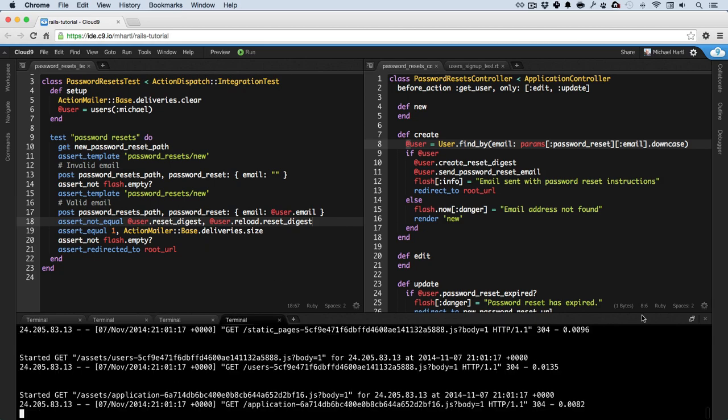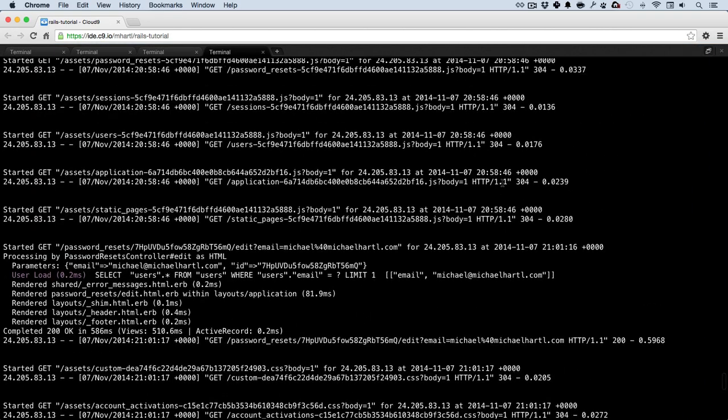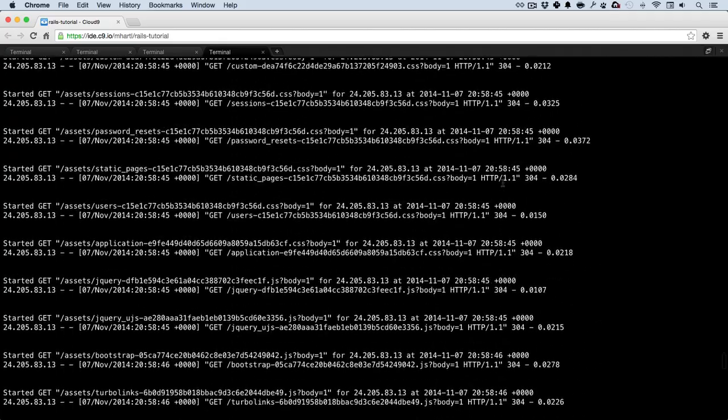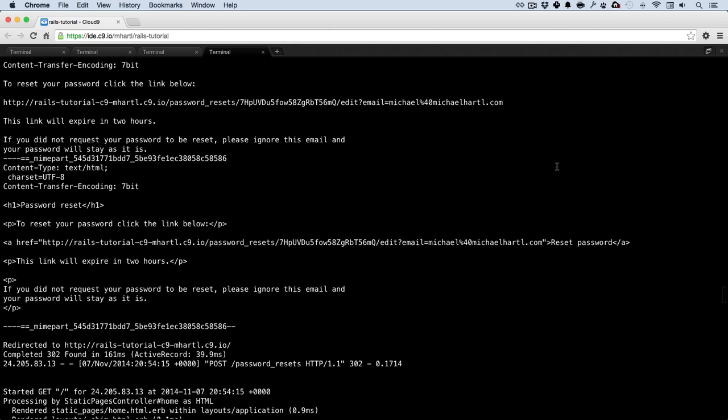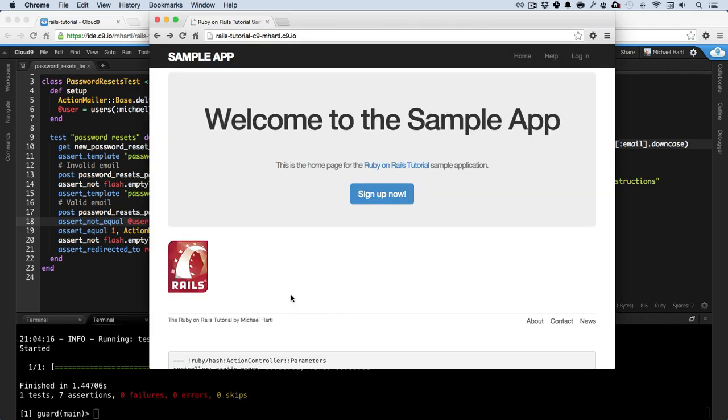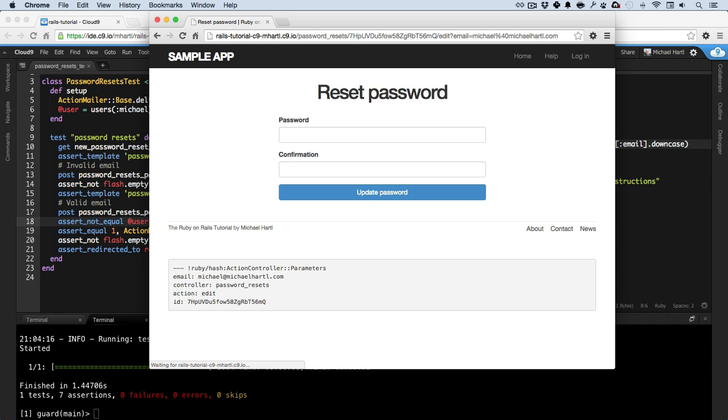Let's just look at that in the log here. It's up here. Where's the email? Here's the email. Nope. Here's the email. Go to this here. Of course, that's a valid token and a valid email address, but we want to check the error cases as well.